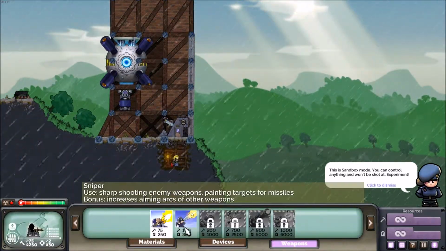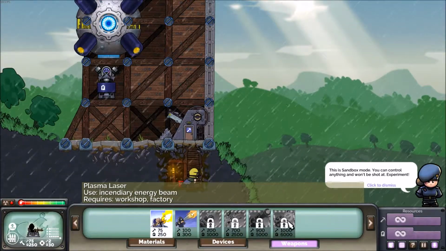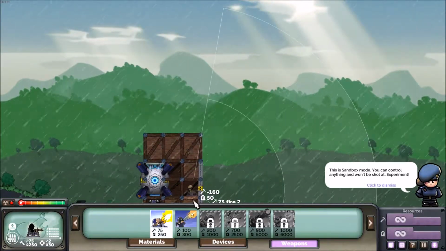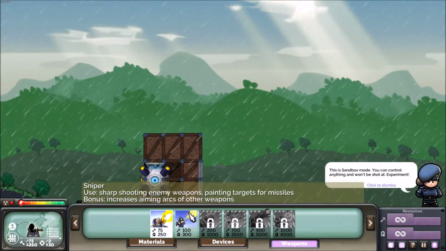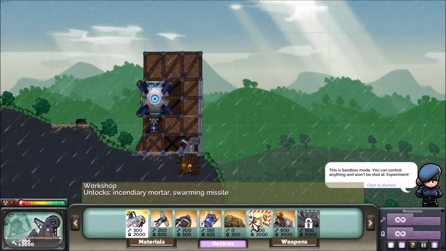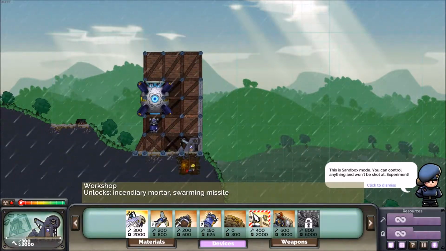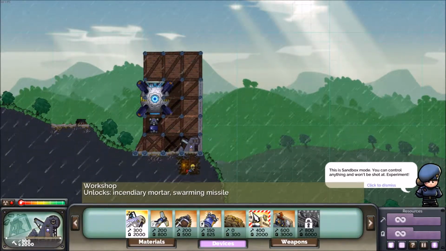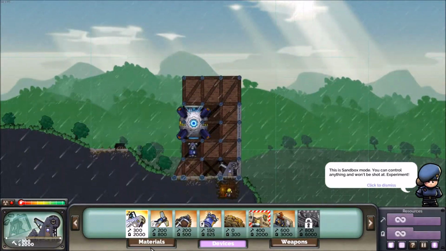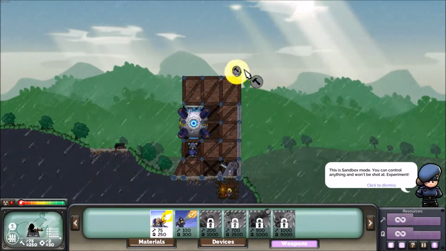To do this, you have the weapons, which are machine gun, sniper, and all these weapons you have. Some are locked and require special constructions to be built, like upgrade center and factory and workshop, which are used to unlock more powerful guns. So, build guns like this.